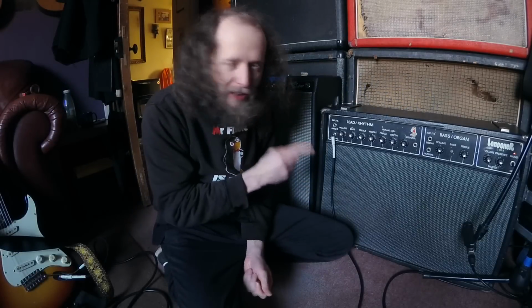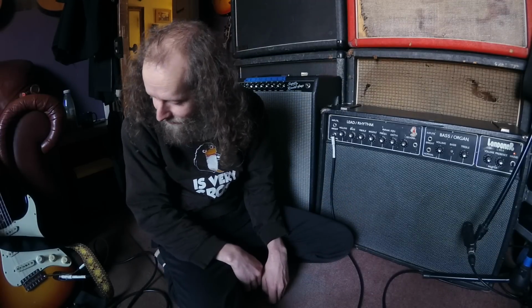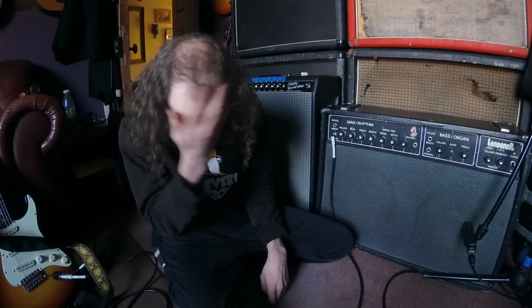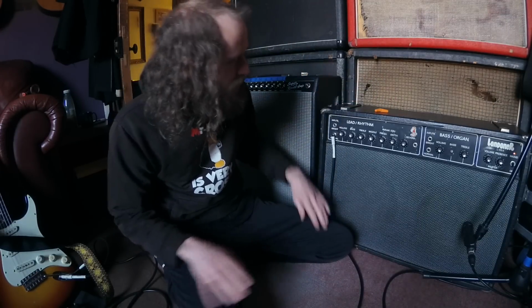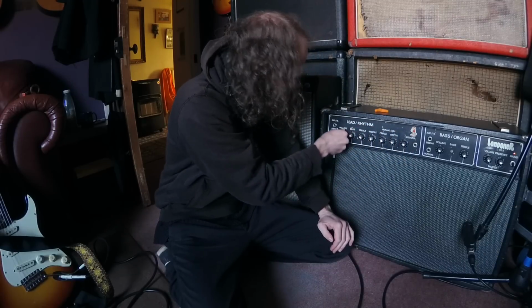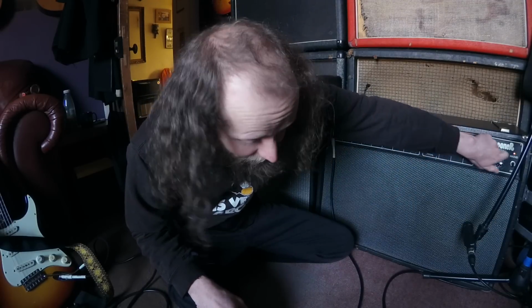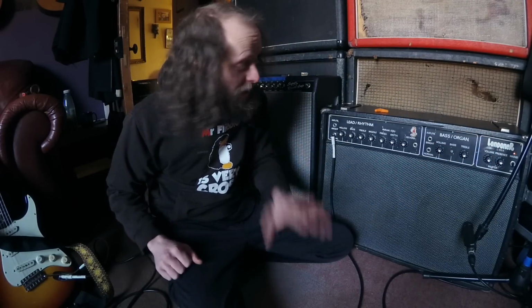I don't know if you can hear that. That reverb tank's still going. That was so loud. Again, I had earplugs in, Pikachu. I was not about to be anywhere near this thing without earplugs at that point in time. That was loud as all hell.